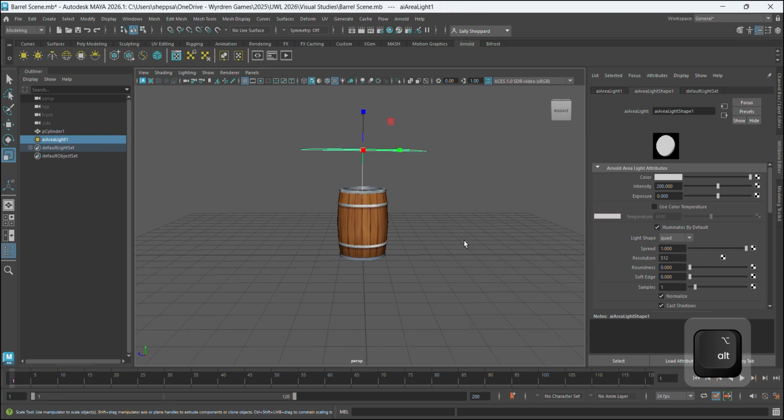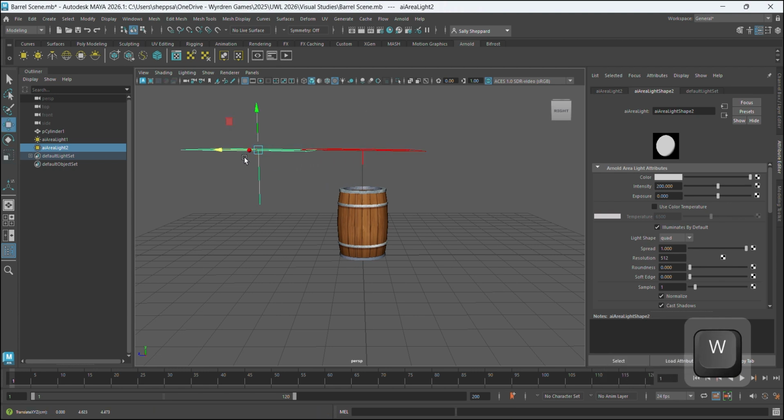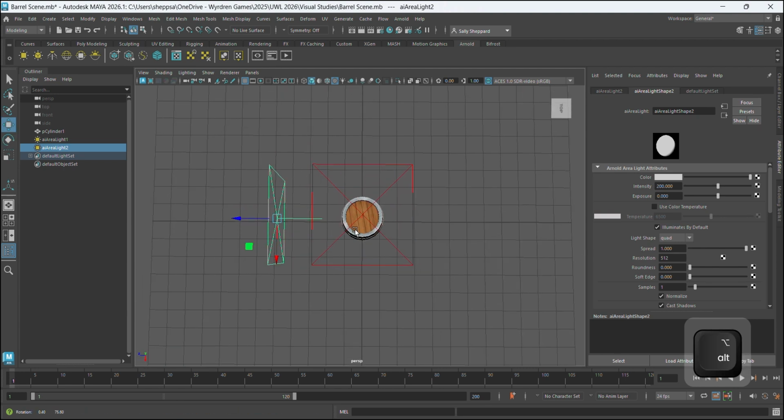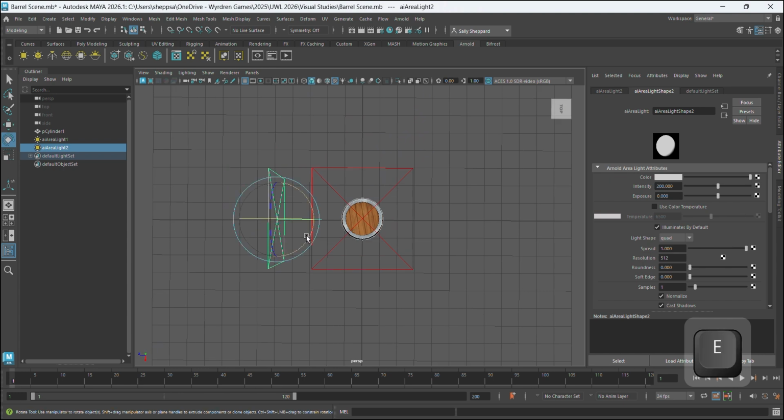What we can do now that we've got the settings and the strength, the intensity that we like, we can actually click Control D. This is going to duplicate our light. I can then move my duplicate out, rotate it a little bit, and now I have a second light. I'm going to bring that to the side. I'm going to have a little look from the top, so Alt and left mouse to move around. I'm going to put it on a bit of an angle, bring it towards the camera.